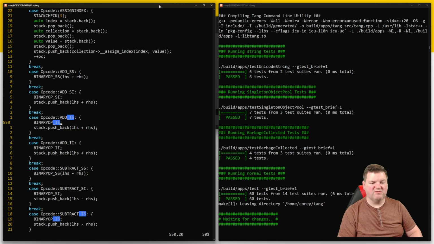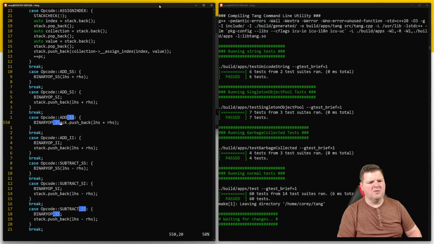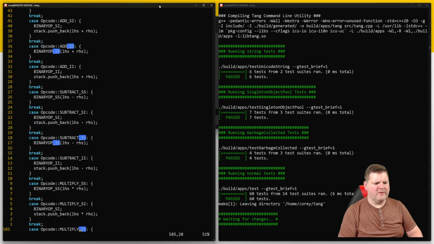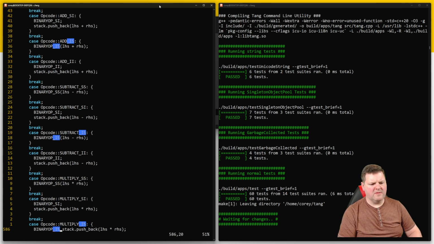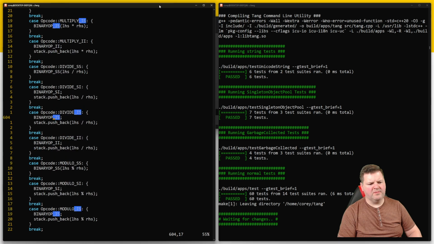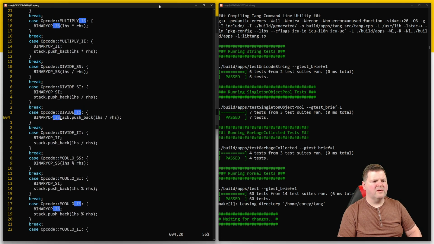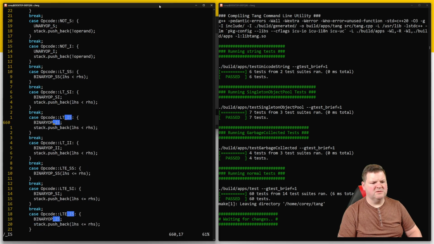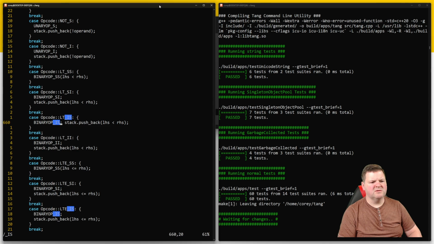Now we just need to say what the expression is. Divide, modulo, less than or equal to.